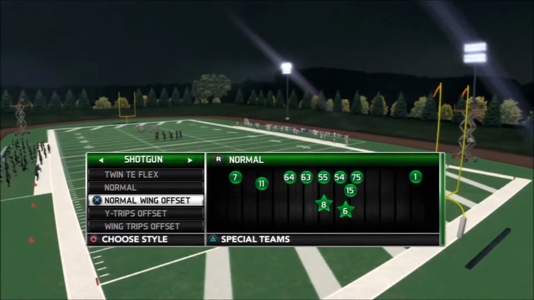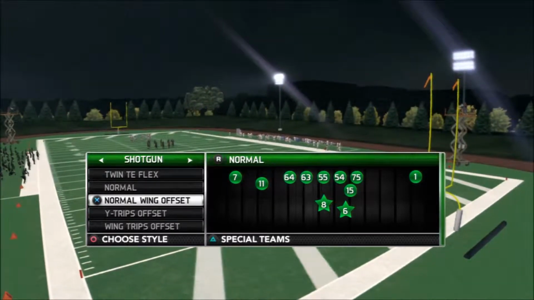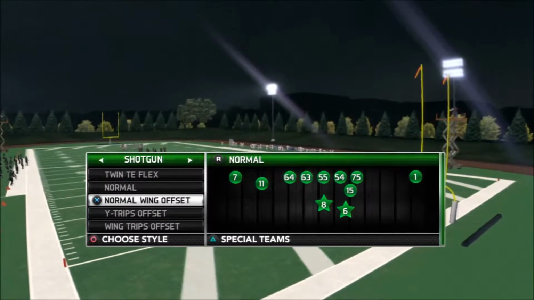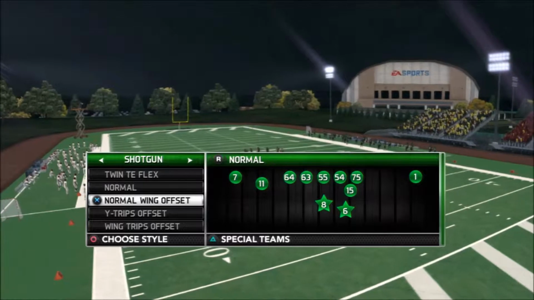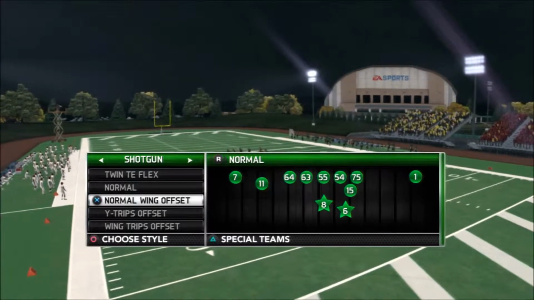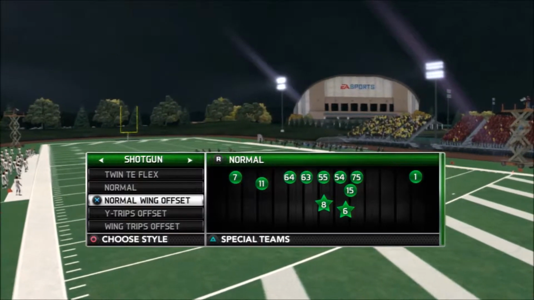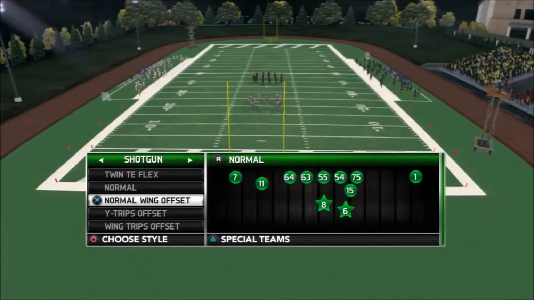For right now, this is kind of a prelude to my spread offense, but what I wanted to talk about today is evaluating your personnel when you're trying to run the spread offense, and understanding how to properly attack the 3-3-5 defense, or the 4-2-5 defense, which are defenses that are primarily designed to counter the spread.